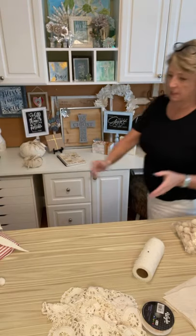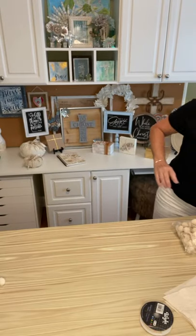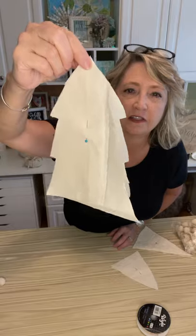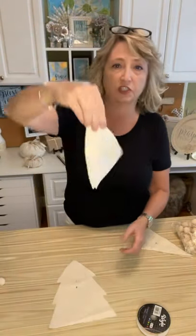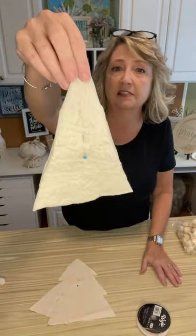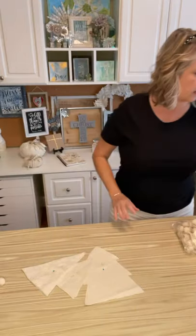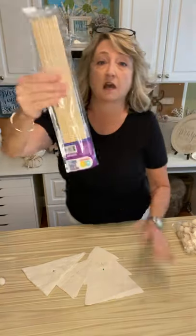All right, so let me give myself a little bit of room. Before I came live, I cut these out, and I did not use a pattern. I just folded my fabric in half and cut an elementary school level tree. That's one shape. Some of them I cut straight. This one has one side of that canvas duck fabric and the other side of the quilt batting. So we are going to embellish, close, and fluff, and then I'll show you the poles. These also came from Walmart. This is what we're using, wooden round dowels.